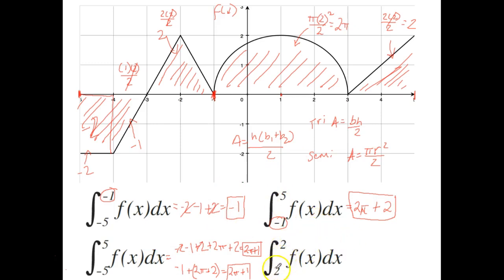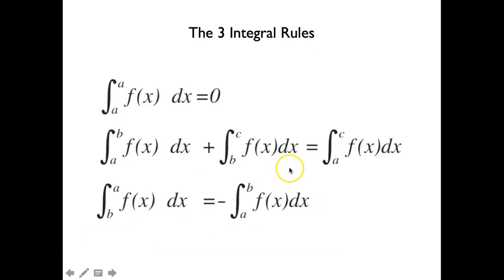Okay, the next thing here, find the area from 2 to 2. This is another rule. Okay, the area from 2 to 2, that would be from here to here. Well, there is no area. You can't get an area where the lower bound and the upper bound are the same. They're just going to give you an area of 0. Okay, so I'm going to show you 3 rules on the next slide here. And I've shown 2 of them right here very easily. If you go from a lower bound to an upper bound and it's the same number, the area is 0. The other one is that if one integral leaves off, the upper bound leaves off somewhere, and you find one that picks up at that same area on the lower bound, you can put them together to get that area from -5 to 5. So here are the rules.